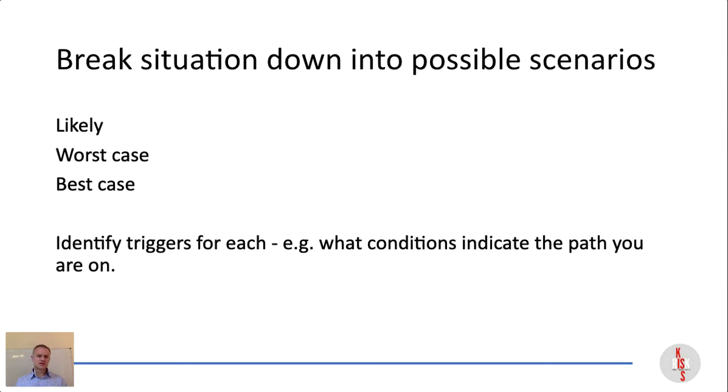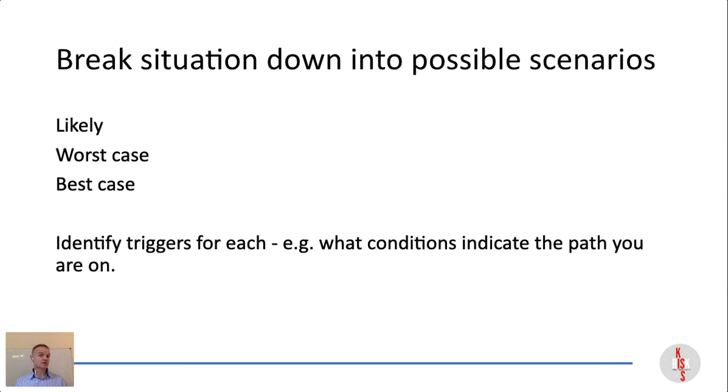So while you're doing this, the other thing is look for and identify the triggers. So what conditions indicate that you're on that path? So again, to go back to storms, it would be, we're now in storm season. We know that storm season happens at certain times of the year, and therefore we can expect those storms. As far as coronavirus, the trigger was widespread transmission, or transmission outside of China, or whatever metrics we have about seeing those as triggers, then that's going to push us down a particular path.